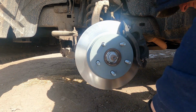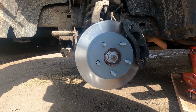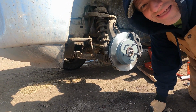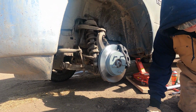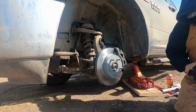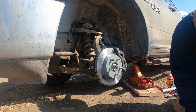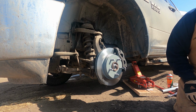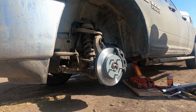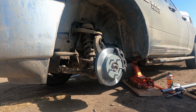Now it's time to put the wheel on. So we'll get that back on there. I'll move you over here a little bit. Pop you up just a hair. Putting some of our tools away. We need to put them away when we get the opportunity. So.